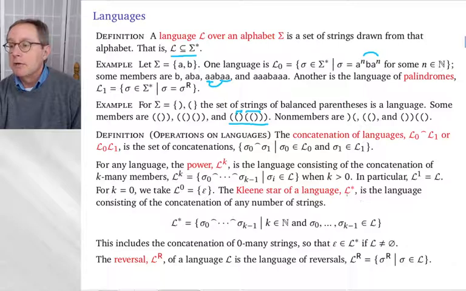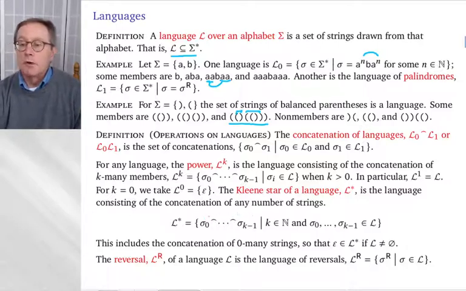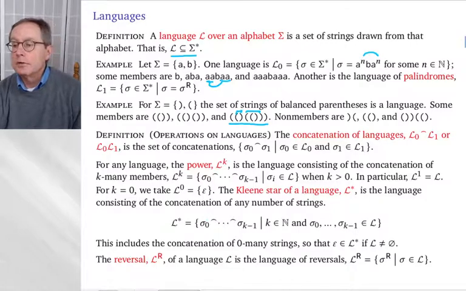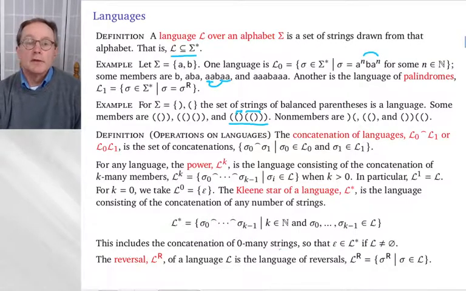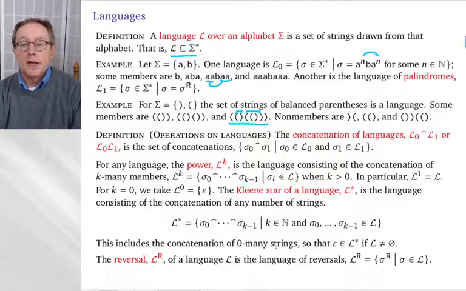The Kleene star of a language, this is the most important definition here on this slide. The Kleene star of a language is the language consisting of the concatenation of any number of strings. So there might be 7 strings here, or 12 strings here, or 12,000 strings here. There might also be 0 many strings. So this includes the concatenation of 0 many strings. That's a case that often gives a person trouble. You know, oh, I forgot the 0 many possibility. I've done that many hundreds of times.